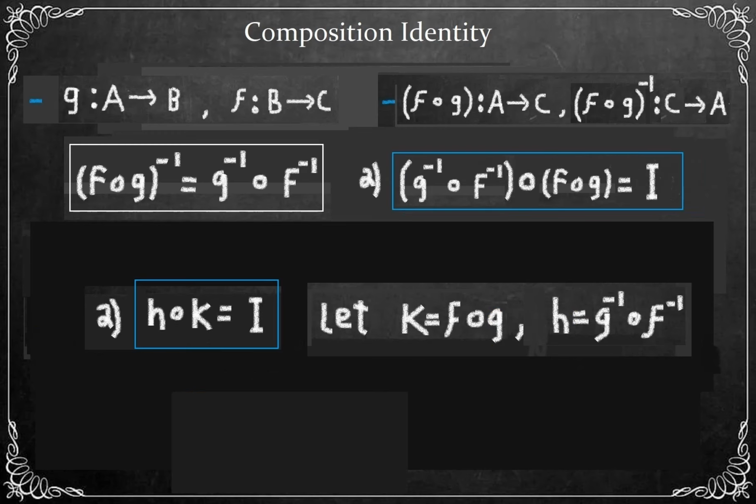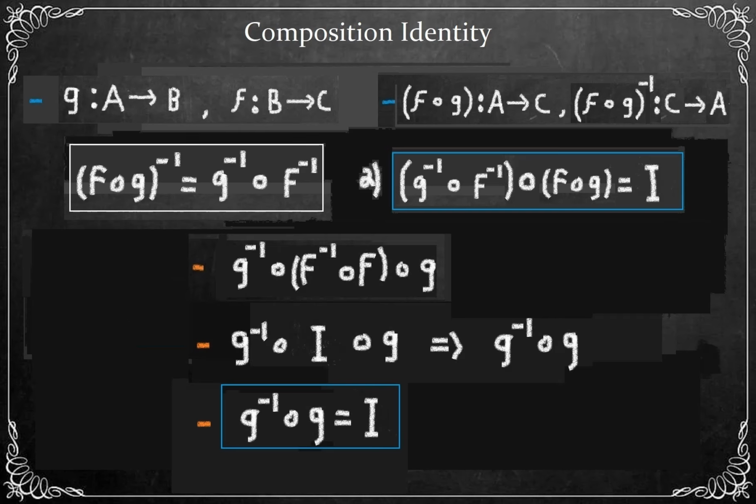The next goal is to prove the second composition. For that, we have h circle k equals the identity function capital I. We want to prove blue box 2, g inverse circle f inverse circle f circle g equals the identity function. Proving the second composition will be a lot easier, as all the discussions are done. First orange bullet. We apply all the properties that proved the first composition to prove the second composition, beginning with the associative property of function composition, rearranging the parentheses.